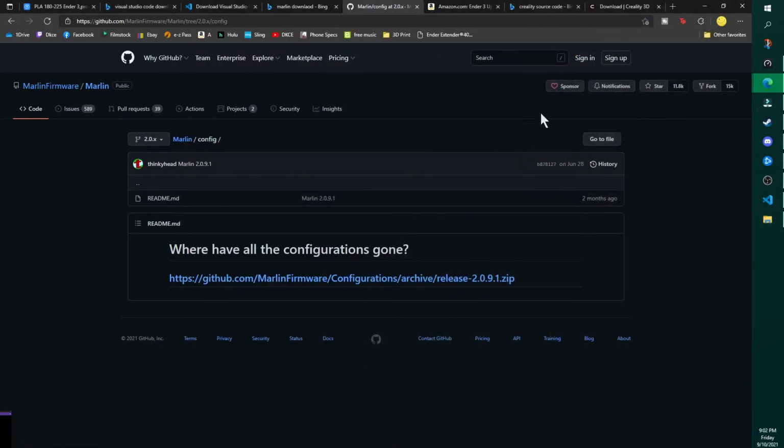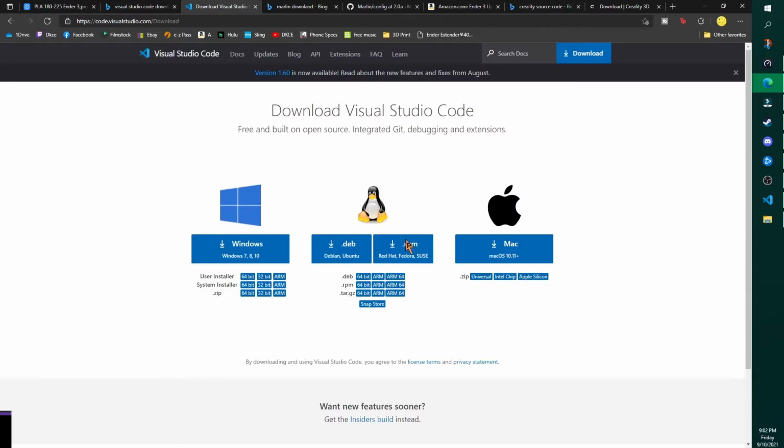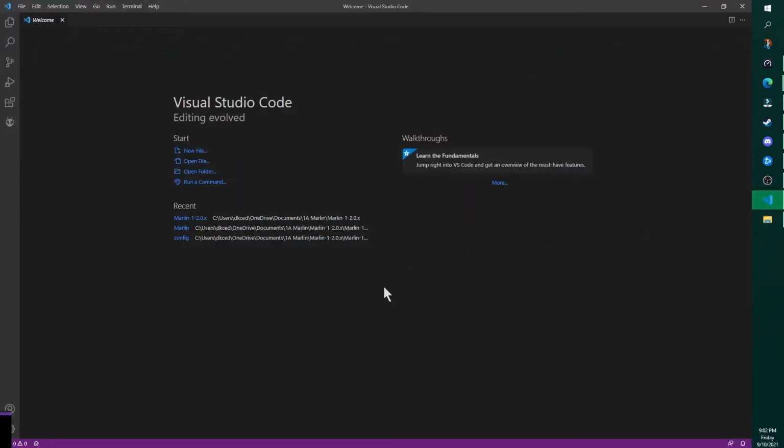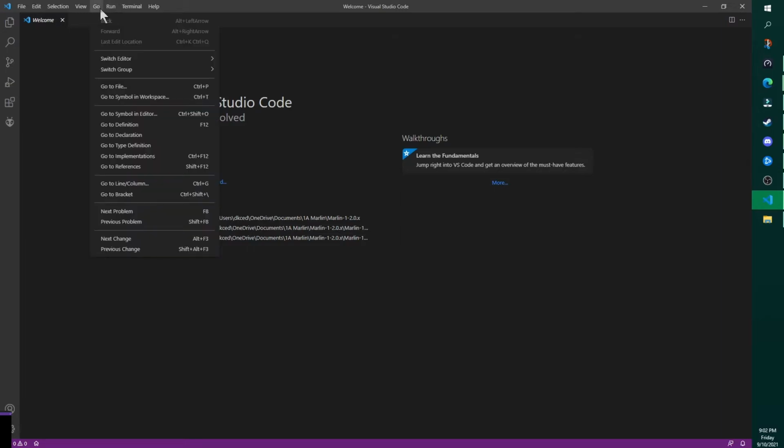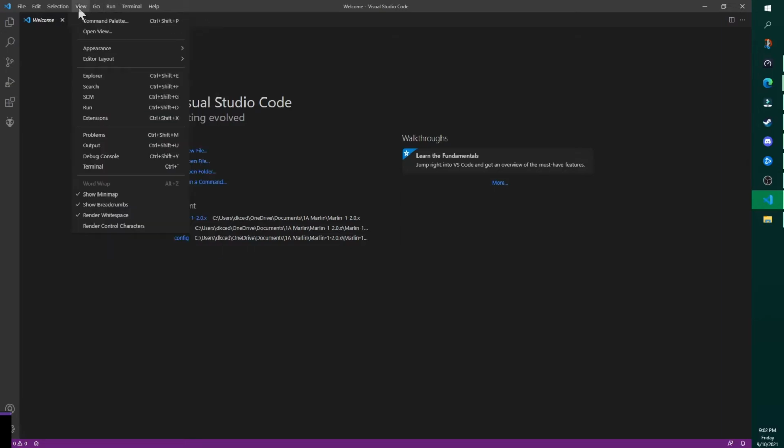Okay, so we got all that downloaded. Now that you got this downloaded, open it up and it should open just kind of like this. Every time I open it, it comes up with something different. But download whatever it tells you. Mine popped up with a random thing wanting to set up something else. Let it do whatever it wants to do until it's just stable and sitting there.